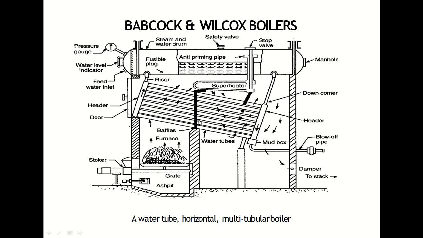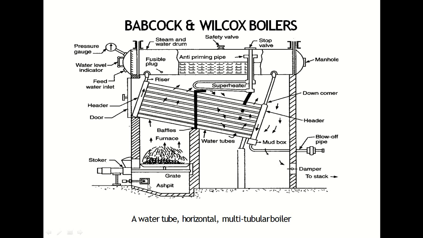So here, now we'll see some parts of this boiler. So, there are three main parts. The first is the drum or the shell where water is fed. This is the water tubes, and the third is the furnace. Except for these three, there are some mountings and accessories of the boiler.